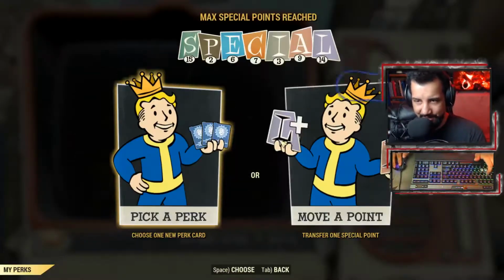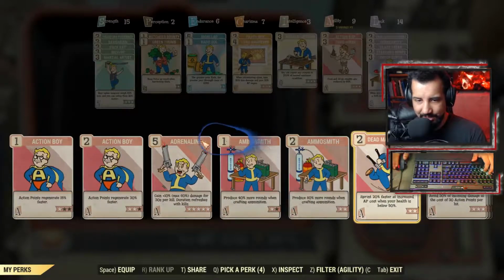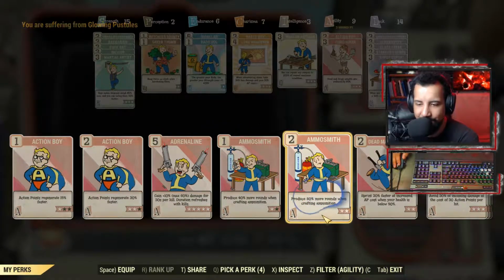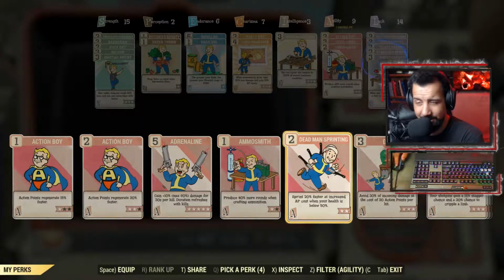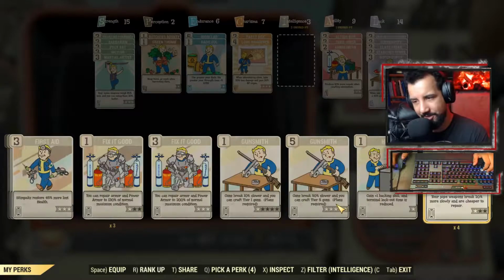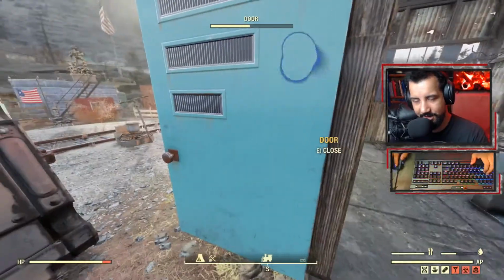Now we'll make some ammo. So I'll take off White Knight. I'll put on Ammo Smith. Produce 80% more rounds when crafting ammunition. This is an agility card. Along with Super Duper, it'll work just fine. Swap out Intelligence for Nerd Rage.